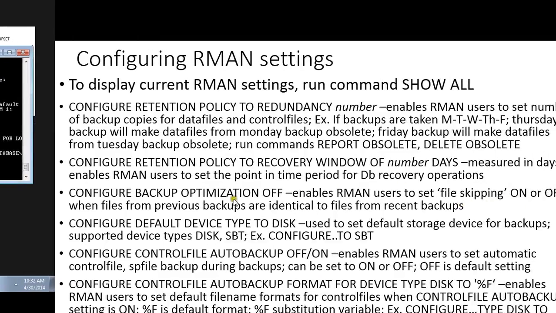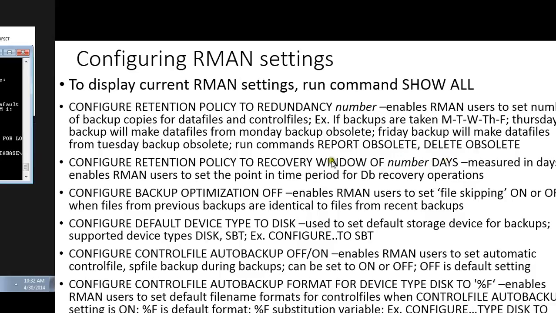Okay, and then you also have the option of configuring your retention with a number of days. You can actually just specify a number of days, but here you have a redundancy configuration, a configuration with a redundancy value. Here you would say recovery window of a number of days.